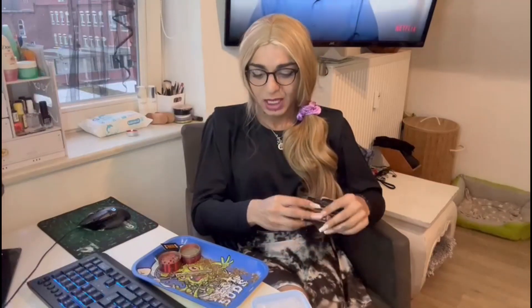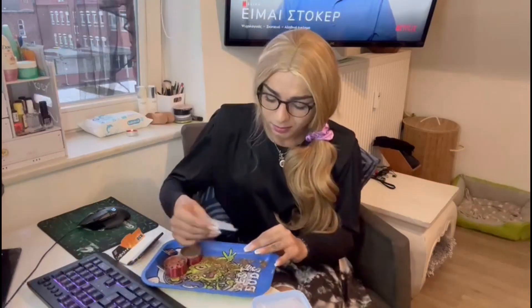You guys can try this method or other methods. Some people just put the seeds in a glass of water and leave them in there, but I don't trust that — I had problems with it last time and my seeds went bad. So I'm just staying with what I know, and that's what I'm gonna show you guys.